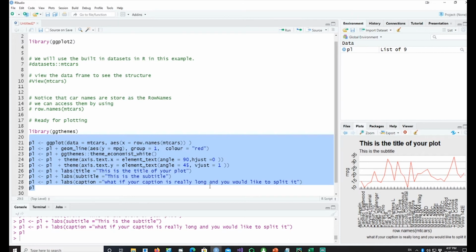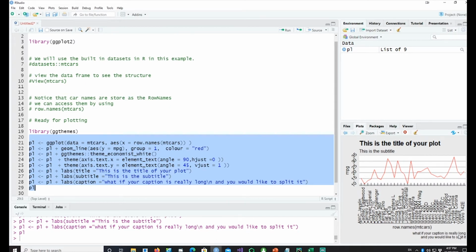What if we wanted to, because this name is very long, split it into 2 lines? You can quite easily do that. All you have to do is just put a \n. And for that matter, you can put that \n anywhere in your title, in your subtitle, or anywhere you have text. You can simply put a \n and it'll be printed into 2 different lines. Good. So you can see that you have 2 separate lines now because of the \n being put after long.